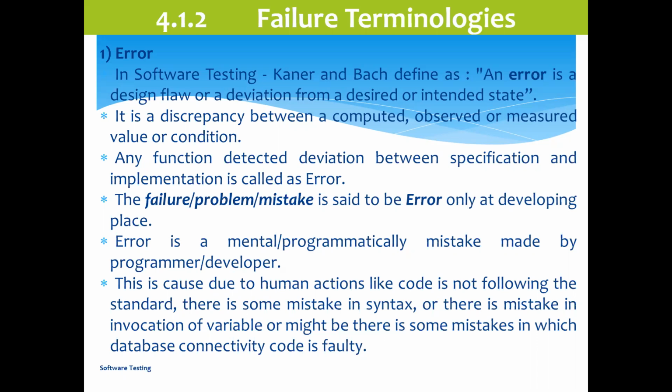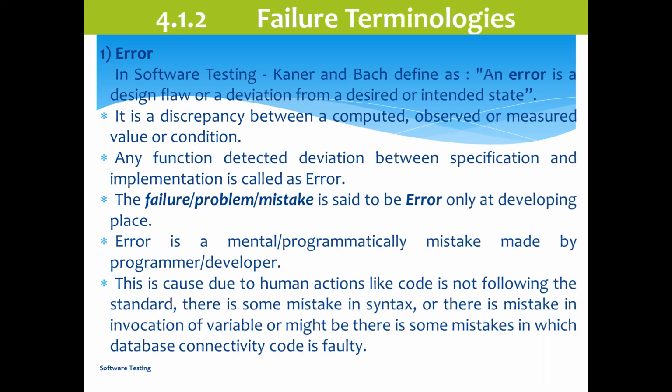At the time of writing the code, maybe they missed something, some syntax is wrong, or some input or parameter they passed is wrong. So it is related to code only, related to their program: C, C++, Java, .NET, all those things. Related to the program means indirectly related to their mind or brain. Maybe they have not referred to anything; whatever they remember, that only they did, they forgot something. So it can be a mental mistake or a program mistake. At the end, it is happening from code only.